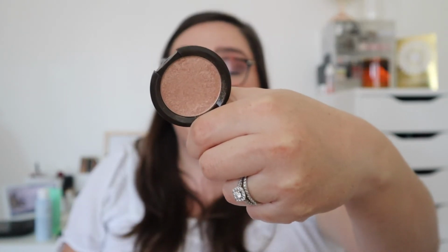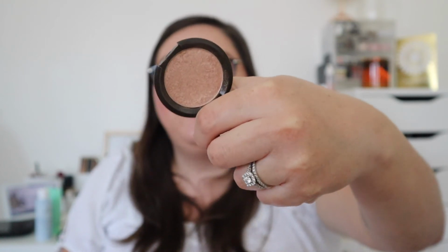But also I just feel like the colors that Becca has are really nice. I will say though, get a mini if you can. Do not get a full size unless you can get it at TJ Maxx or Marshalls, just because this is so much highlighter. I don't know if you'll ever be able to finish it. I don't want to say it's so intense, but it's very pigmented. Whenever you go in with it, I don't think I even dip in twice, but I've really been enjoying this. I'm glad that I pulled it into my Shop My Stash, and it's kind of tempting me to want to grab my other Becca highlighter minis that I have and use those. But yes, Opal is super stunning and the formula is really nice.